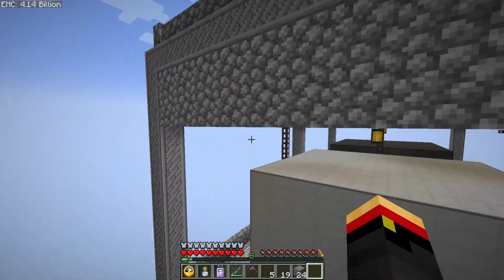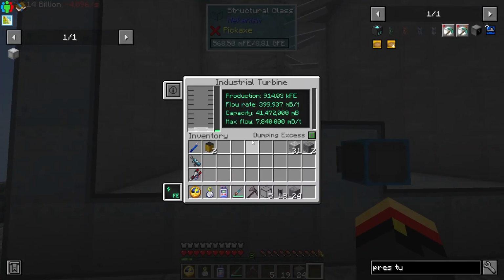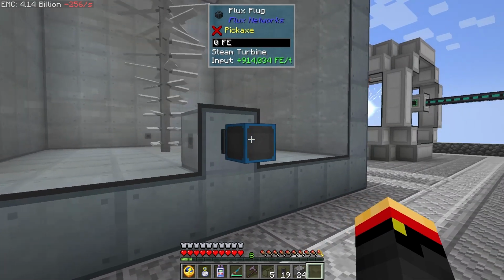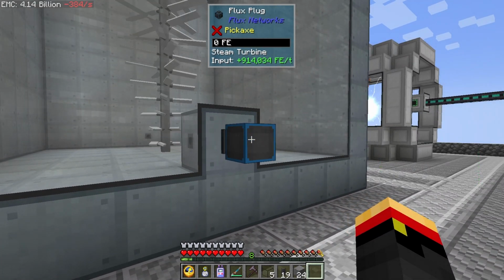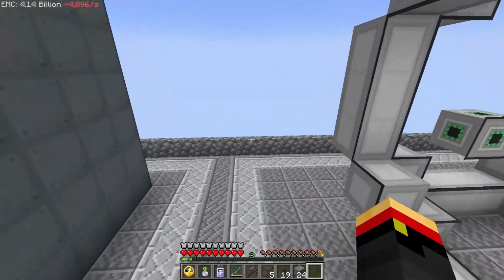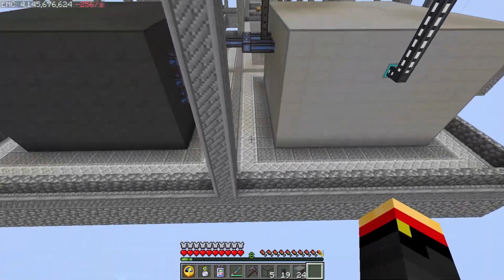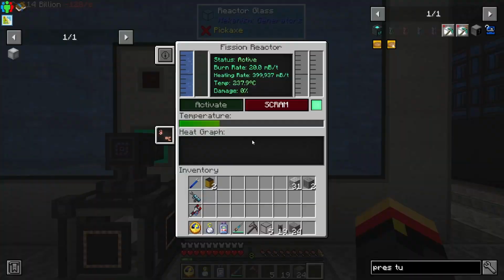So, even our steam turbine could not keep up with that, which is fine. It makes sense. He is producing not quite a million RF per tick. So that's how much we could use in this guy, but we can't. So the answer is to kick up this guy, kick up the other guy. But it's not a big problem to do this.